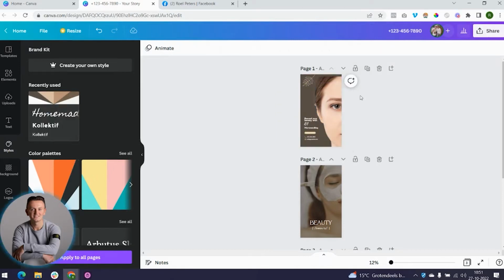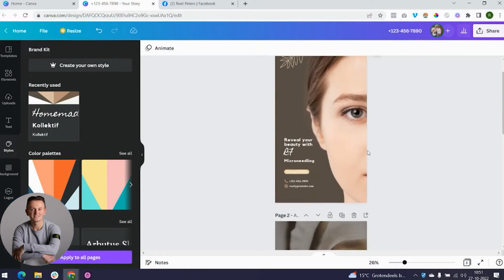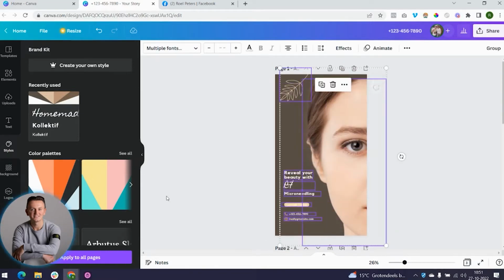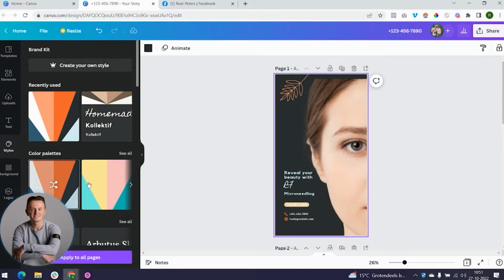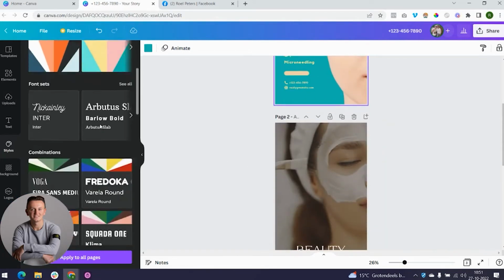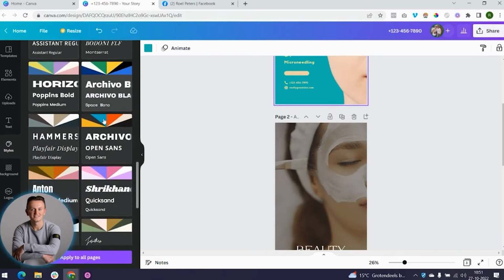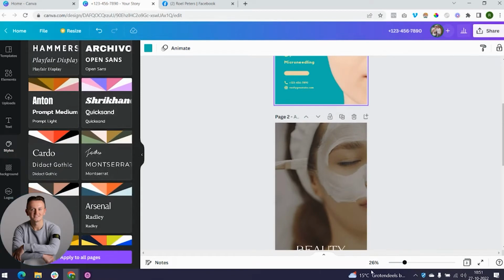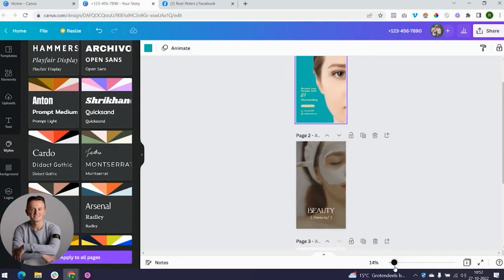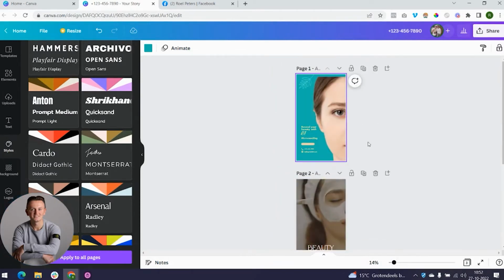You can see that now you don't even have to worry about choosing the right fonts and everything. Canva does this automatically for you. So you can play around with this as well, right? For instance, you can click this one, and keep going until you find whatever suits your business best and what you like. And then you can work from that. It's super easy to edit all of these templates and stay consistent with your branding.